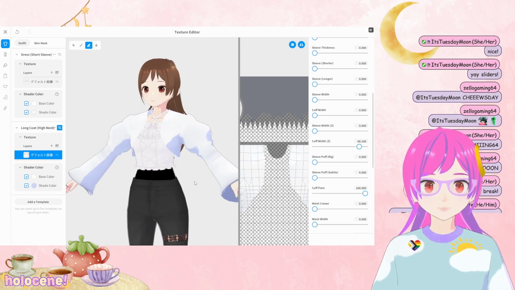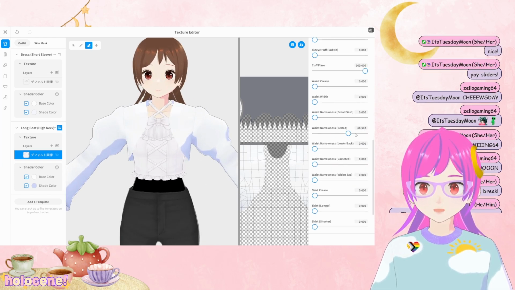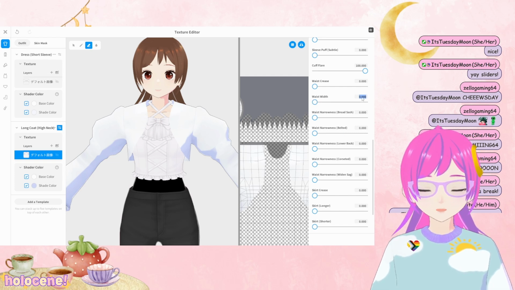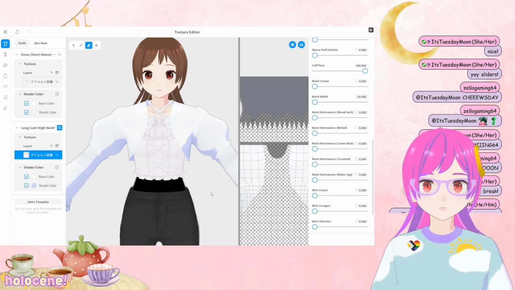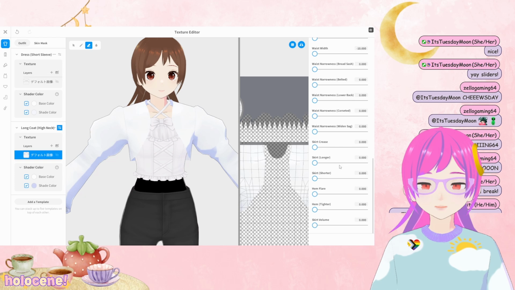And we haven't really done much yet. Let's see. Is there anything else I like for this? So maybe, no, it doesn't work right now. So you can play with the waist width, and you can do negative on the sliders and go over. So I don't like it, negative 10, a little bit more in. And so all the sliders can be really messed with, have lots of fun.